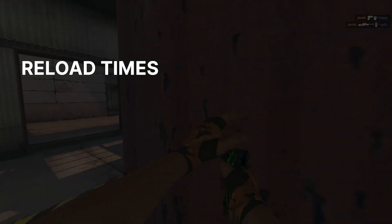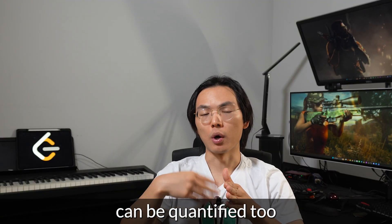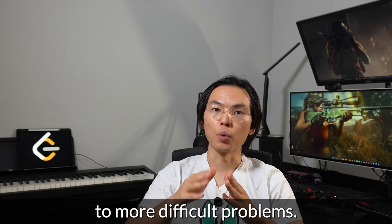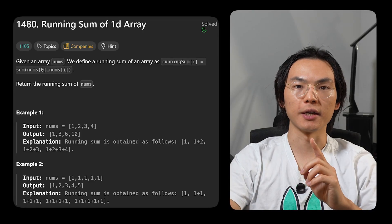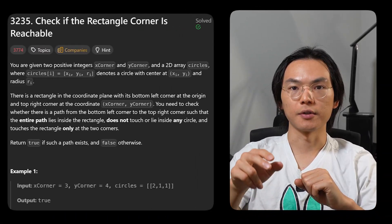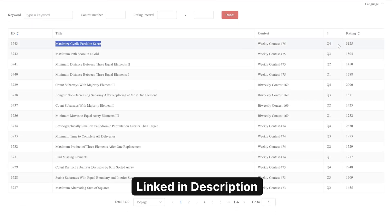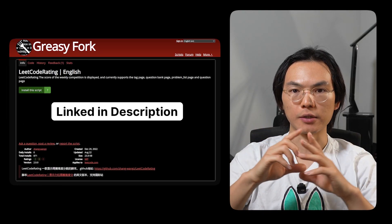They track reload time, time to kill, picker's advantage, and economy. LeetCode problems can be quantified too, beyond easy, medium, and hard. Problems have a numeric rating — higher ratings correspond to more difficult problems. One of the easiest problems, Running Sum of 1D Array, has a rating of 11.05. The hardest problem right now, Check if the Rectangular Corner is Reachable, has a rating of 37.74. You can use this website with a Greasemonkey script to view the ratings right on the problem pages.